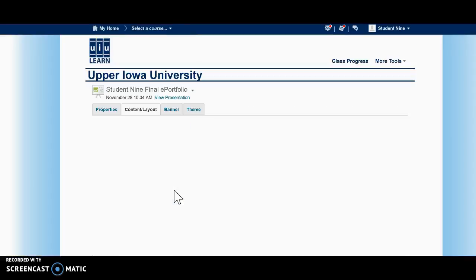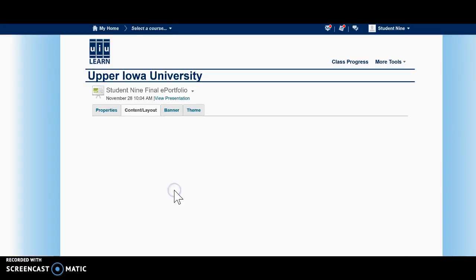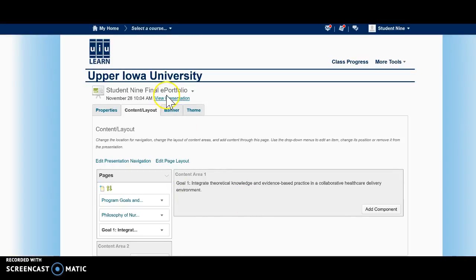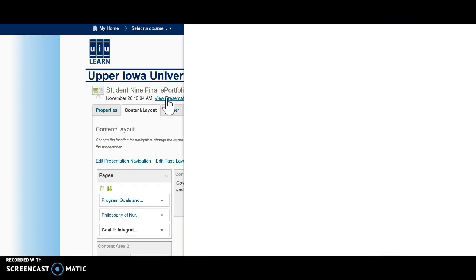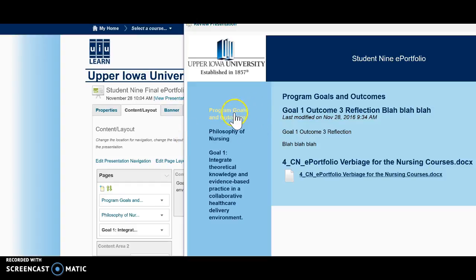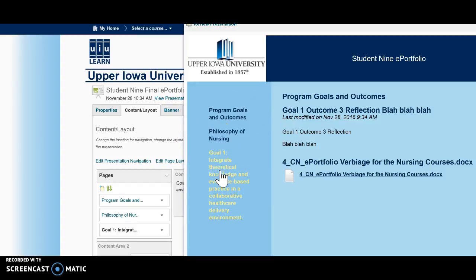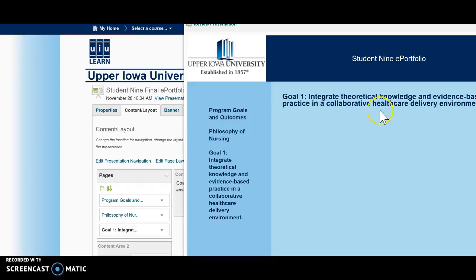There's a link to the document, so you can copy and paste that information. Now if I want to see what it looks like, I can go to View Presentation, and it's going to say, there's my goal. Now I have a page for Goal 1.